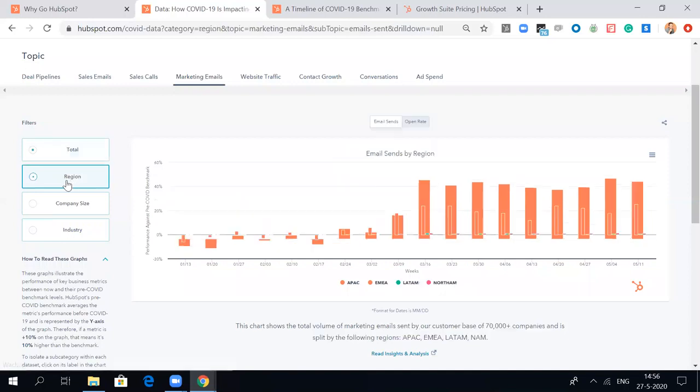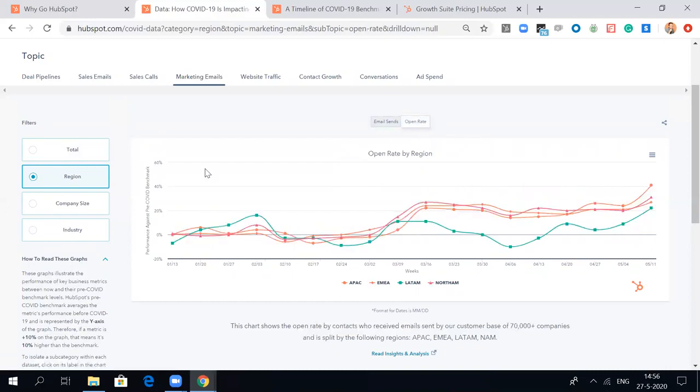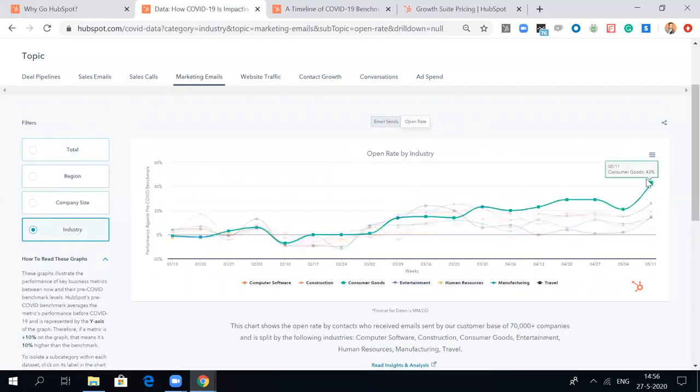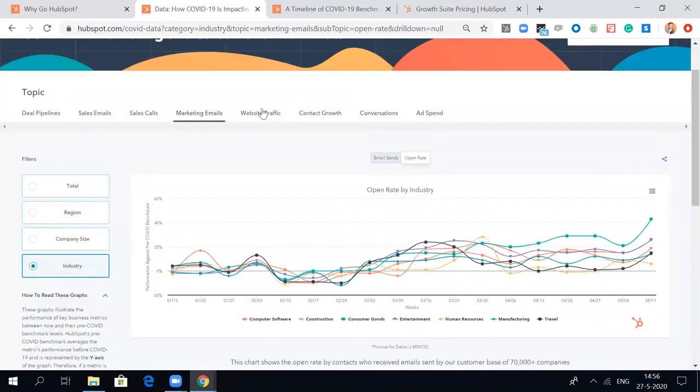Exactly, because now it's per region. This all applies in terms of sends, in terms of opens. It's shown all around, with all companies and all industries. Some better than others, of course, but in general, all industries are really looking at good open rates from their marketing emails to their loyal base.